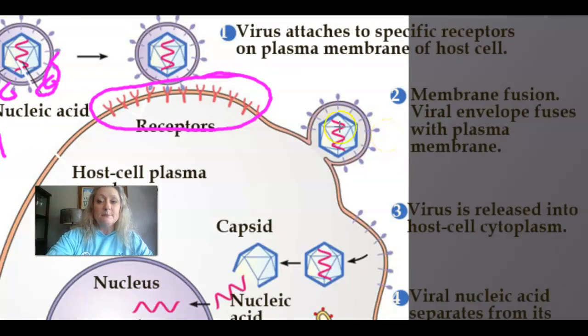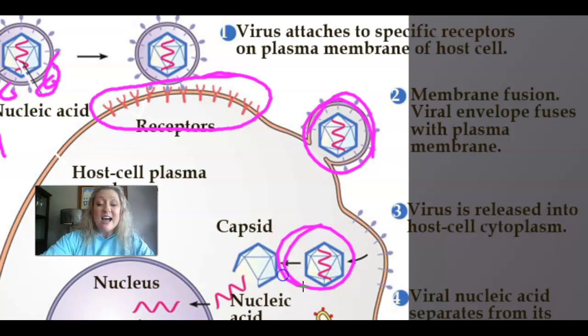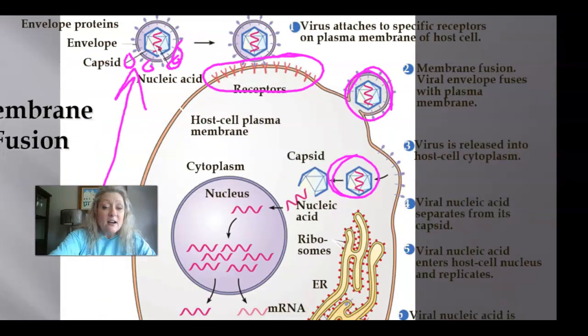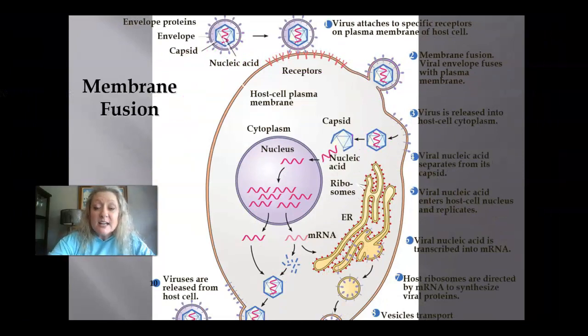Okay, I don't know what I just did, but we're going to figure it out. So it's going to fuse with the membrane of the cell, and then the virus is now inside of the cell. The capsid has to be dissolved using enzymes, and then the genetic material of the virus is going to be incorporated into the cell's DNA right here. The genetic material from the virus comes into the nucleus where the DNA of the cell resides. So let's pretend that this is our DNA in the nucleus of our cells.